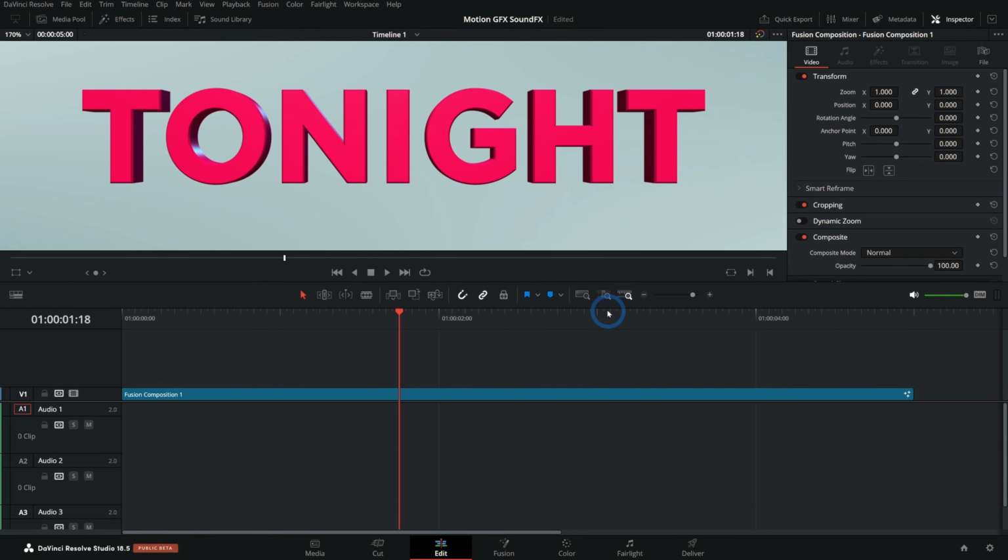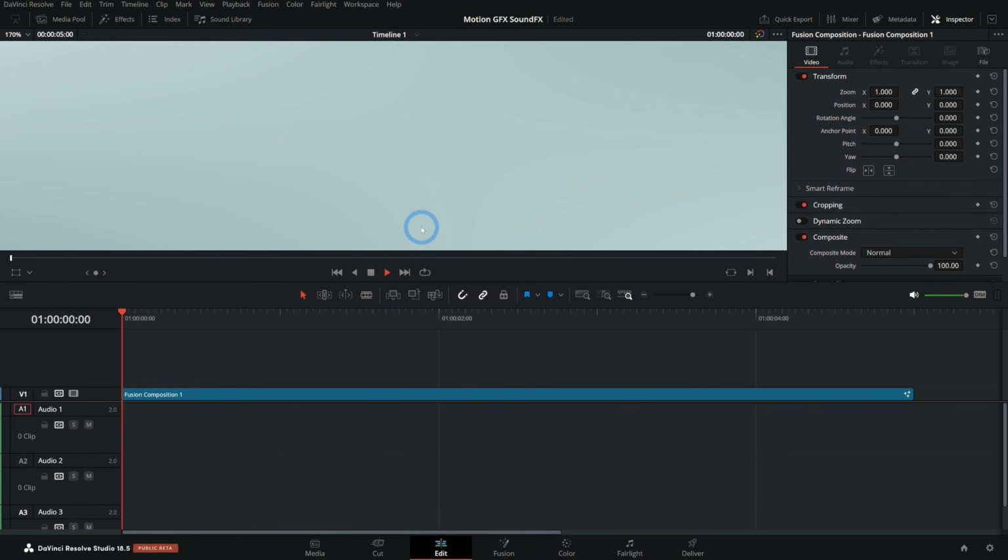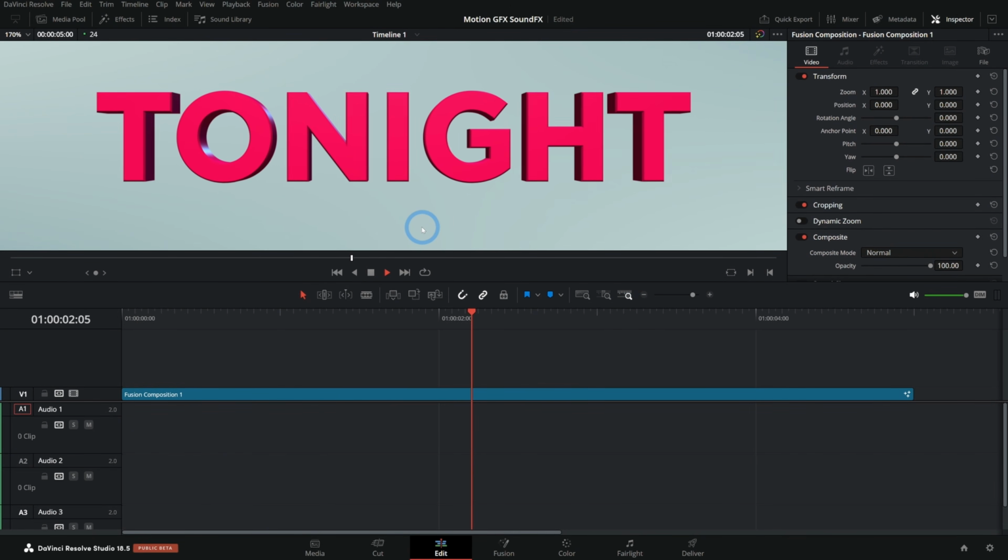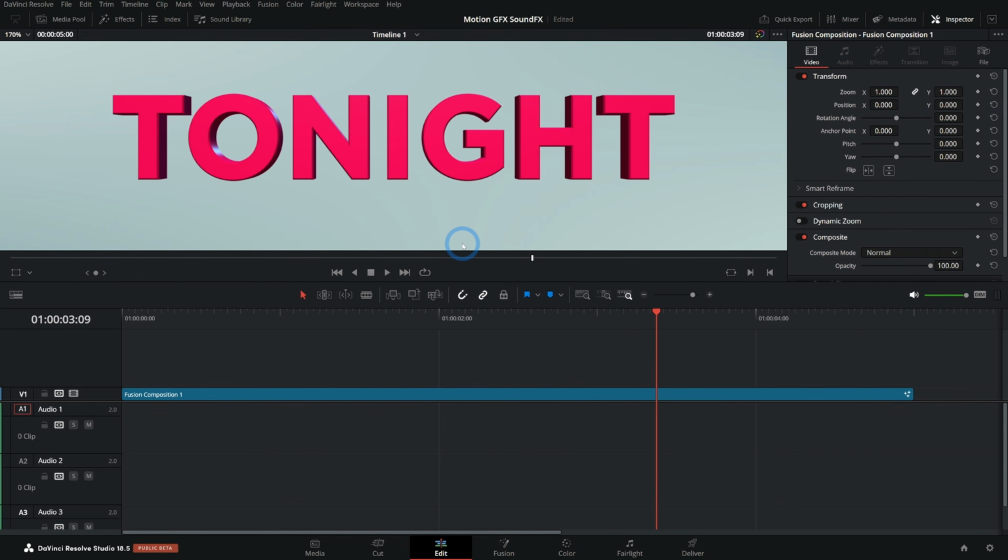But let's pump this up with some sound design because, without sound, it's just okay. So we're going to take this up a notch with some awesome sound effects. Sound can make or break your video. So let's pair these awesome graphics with some swooshes, some ambience, and bring a little punch. You know what I'm saying?